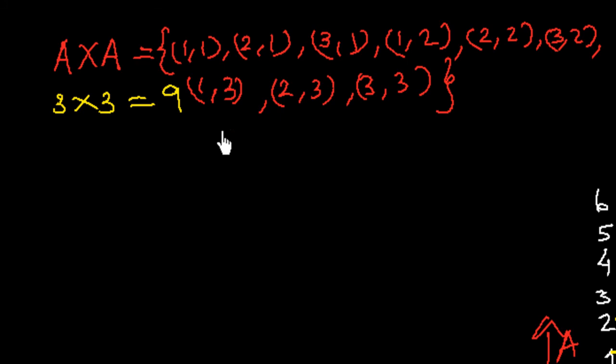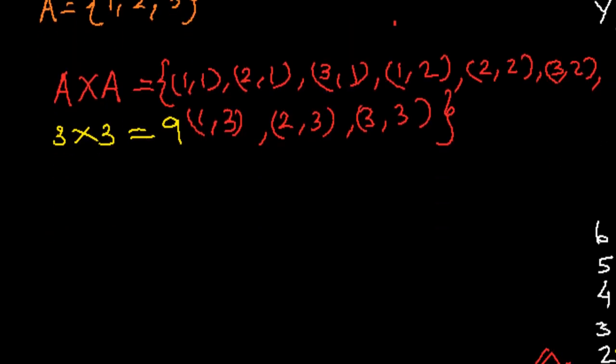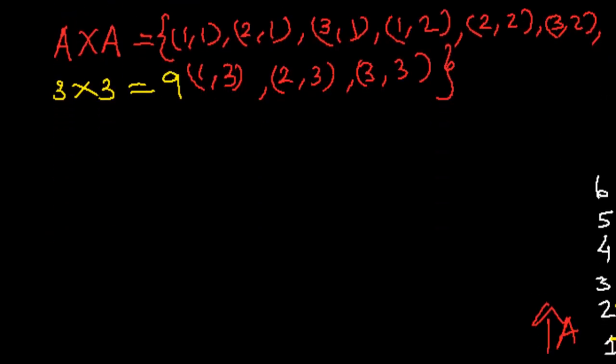The domain and range of this relation would be the same. The domain is 1, 2, 3 and the range is also 1, 2, 3, because it is an A to A relation. So in this way we could easily find out the relations between two sets, and for more than two sets you could also find out through this simple way. In the next session we will study the types of relations. There are different types of relations we will study.